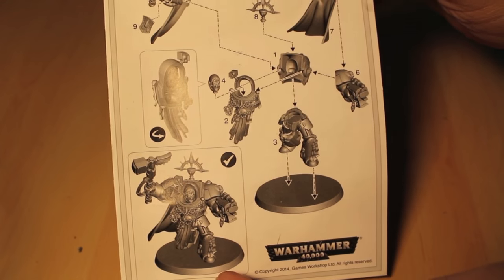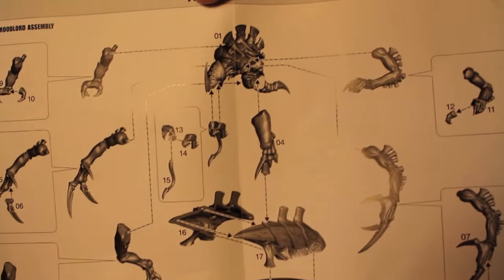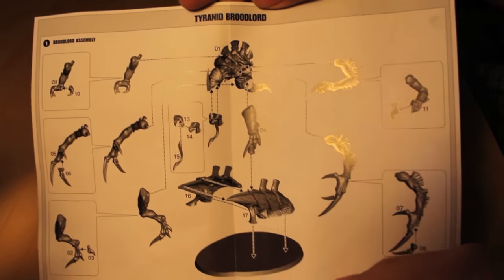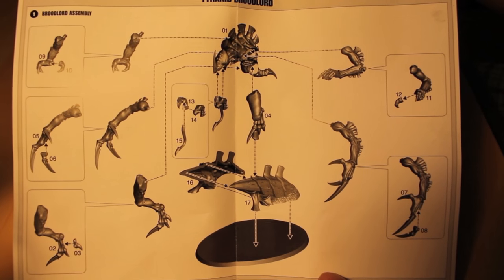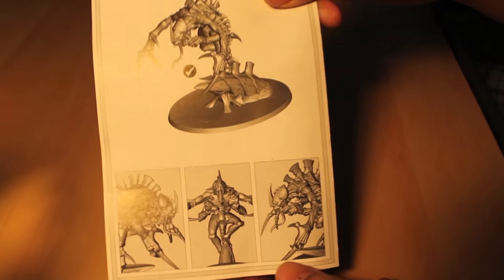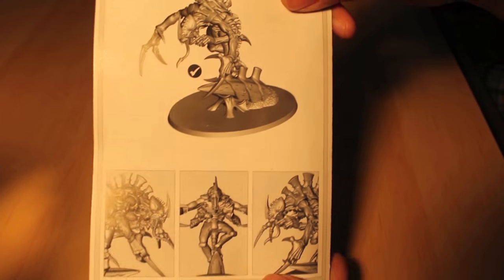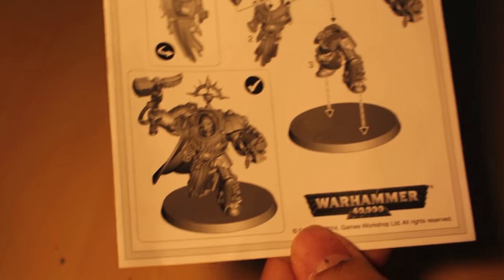Here we're taking a look at the instructions, and it shows you really clearly how to assemble the models. I actually did a video clip of the Tyranid Broodlord frame, looking at the frame, reviewing all the pieces, but unfortunately I can't find it. So it just kind of skips to the assembly part of that. But we're going to actually start with the Blood Angels Captain so that we can show you the frame and go through my assembly and cleaning.